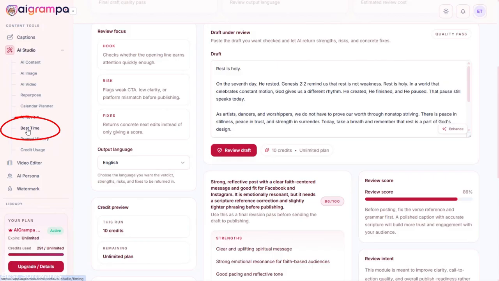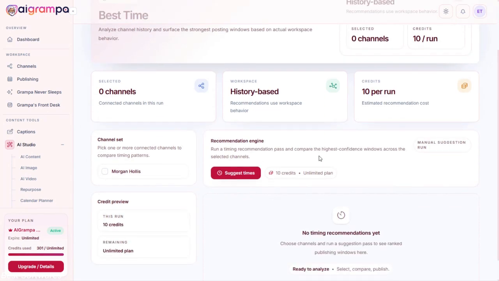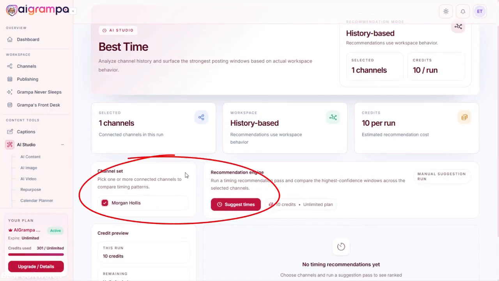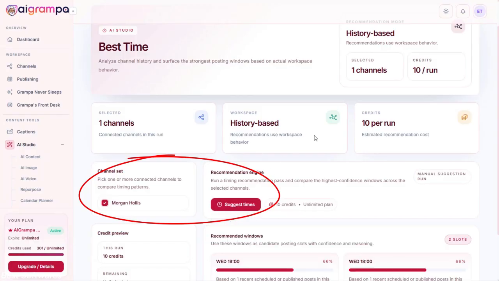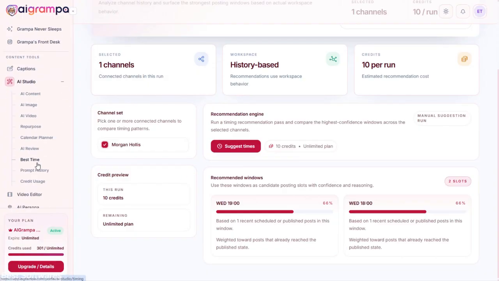And certainly that can make it well worth running your posts through this review tool. Next in line, we have the Best Time tool. What this tool does is it analyzes the history of your channel to determine when the best time to make posts will be. So you select your channel that you want to analyze and then run Suggest Times. It's going to essentially check out your channel and suggest when the best times to post will be. And it really thinks Wednesday is going to be a good time to post, apparently, because it gave me 2 Wednesday slots. Pretty simple, but it's a pretty easy thing to do, and anything that can give us an edge with the algorithm, right?